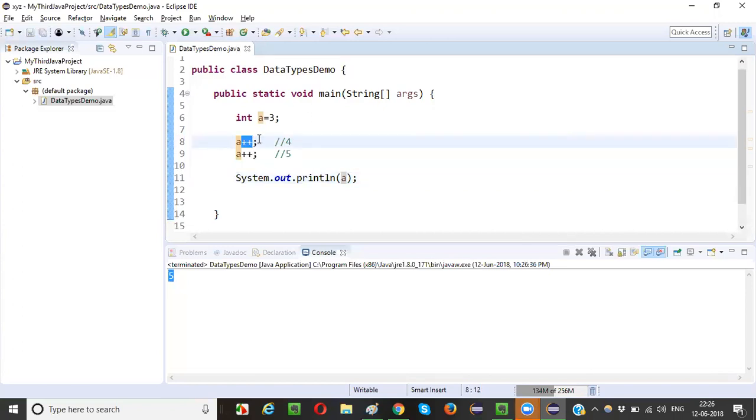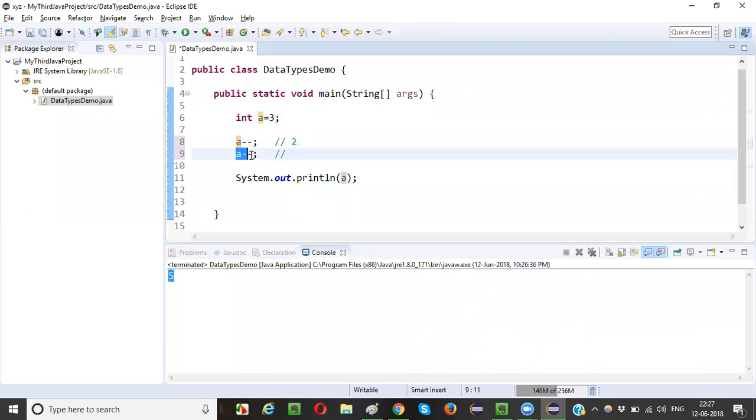What about the decrement operator? Reverse. Minus minus. What will be the output here, guys? a minus minus. Decrement operator will decrease the value of the variables by 1. Yes, right. Priyanka and Sudeshna, it's right. a minus minus, that means 3 minus 1, that is 2. a got decremented by 1. a from 3 went into 2, guys.